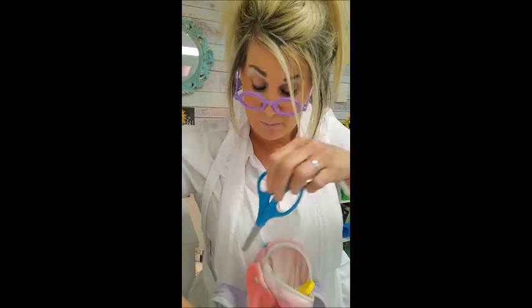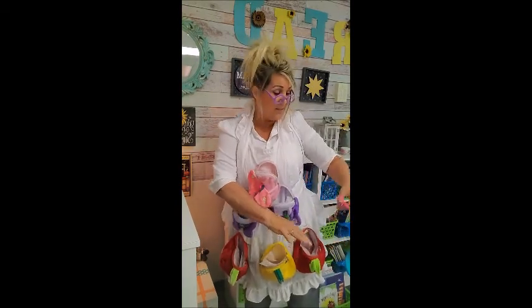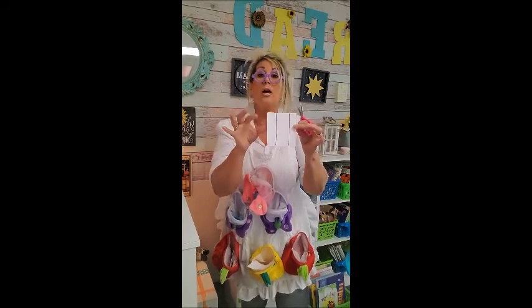Oh, excellent. I think you are ready to cut. Now that we know the safety of the scissors, I'm going to put my blue scissors back in. I think I'm going to use my pink ones now because I have so many different scissors in my pockets. And I am going to show you, let's see, which pocket should I reach from? Oh, this one first. Let's see what's in here. Oh my goodness gracious, look what's in here.